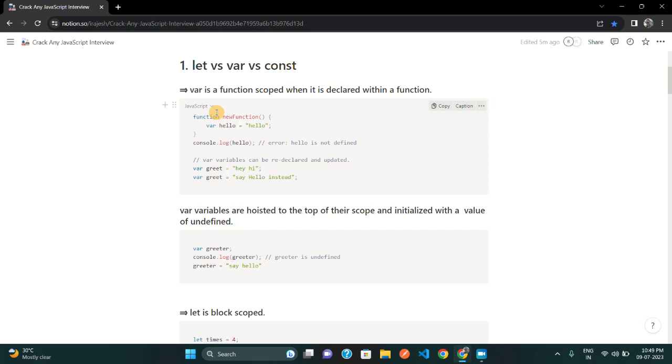On a side note, I'm not going to explain the answer of each and every question in depth. I'm just going to present you the answer and give you the surface level idea. Basically, the whole point of this video is to discuss the top 10 questions or top 10 concepts that you will be asked in every JavaScript interview, so that you can know those questions and prepare well.